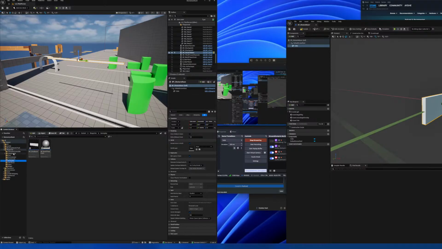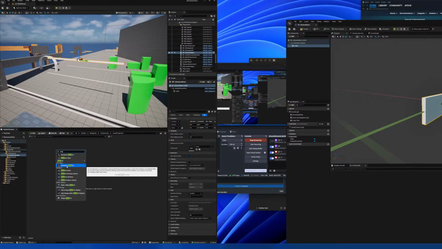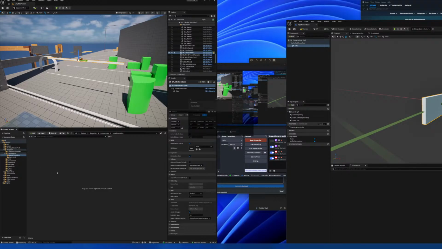Okay, and now I'm going to make components. And we're going to call this asset properties. And now I need, okay, what I need now is actually a blueprint class.